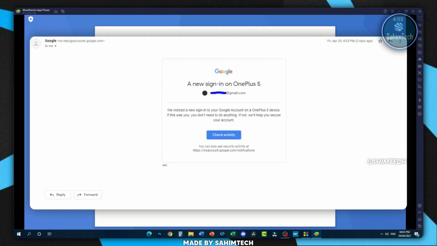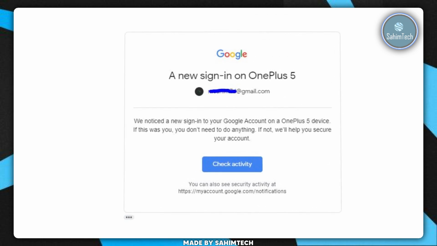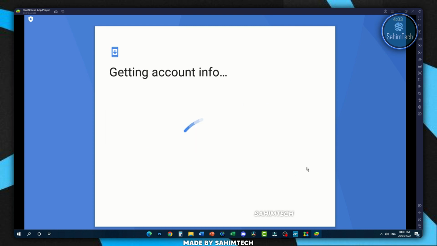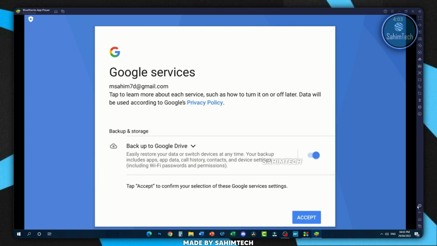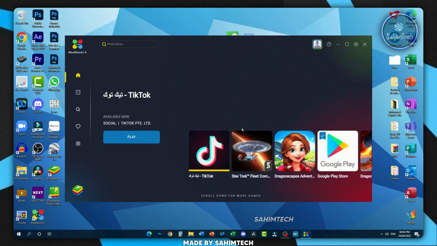And then once you sign in, you might get an email saying that someone has signed into your account using this device. It might show a device that you might not be recognizing. That is because BlueStacks has created a mobile phone or something, or a virtual account. If you go ahead and click on settings right here, over here, as you can see, we have the option to choose the number of cores that you want to allocate for this virtual machine. You could even set the RAM count to whatever you want. I'm going to set it to 4GB. You just go ahead and click on save changes, and then just click on restart now.